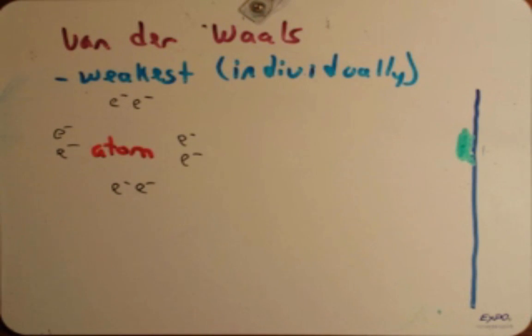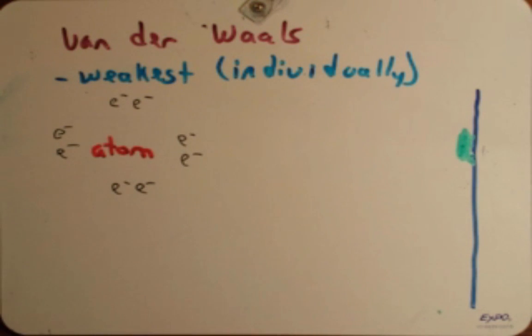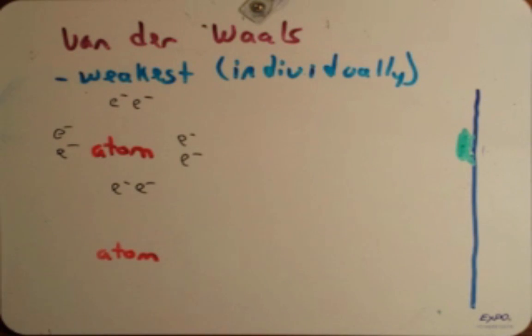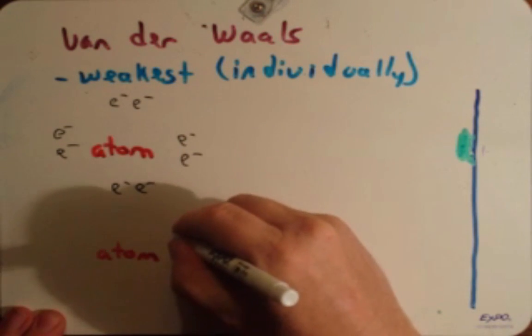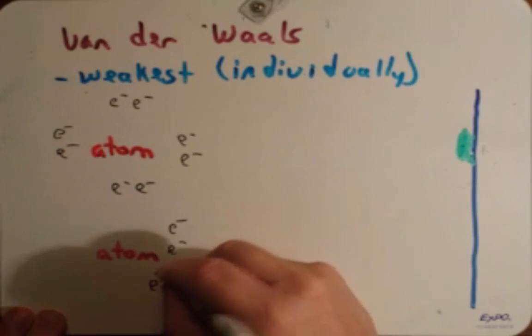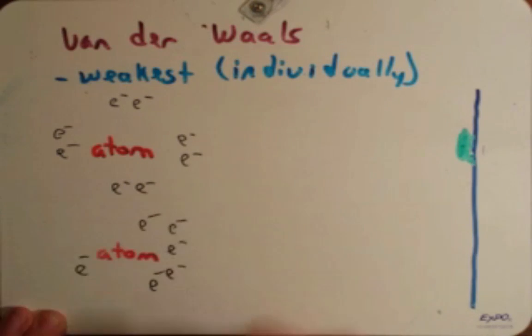However, what will happen is that these electrons will sometimes aggregate towards one part of the atom. And when that happens, we can generate partially positive or partially negative charges. And these charges are temporary because these electrons are constantly moving. So for instance, if we had an atom here and it had 8 electrons in the outer shell, and let's say by some chance they all ended up on this side, or maybe not all, but certainly some of them did, or most of them I should say.